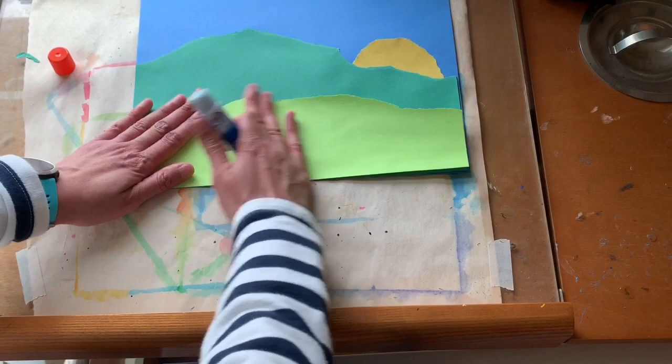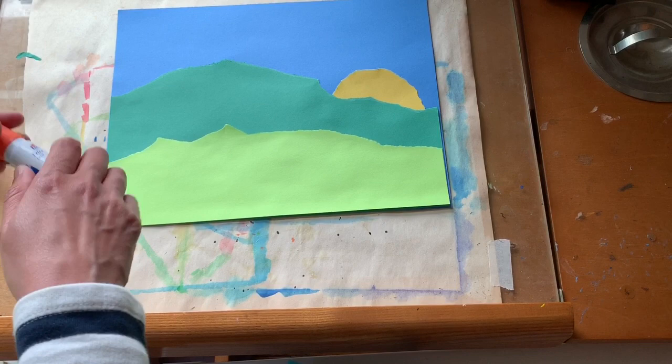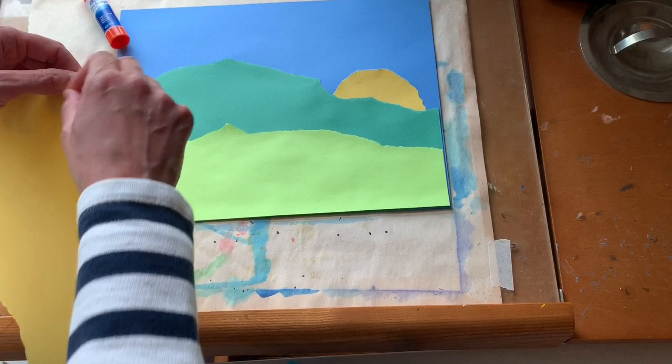Okay, if you want other sky details, like little sun rays or clouds, add them now. I'm gonna tear some little rectangles.